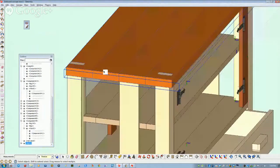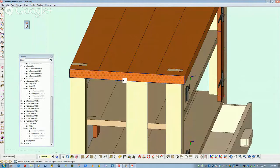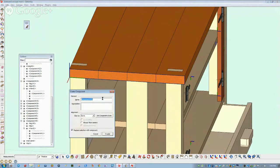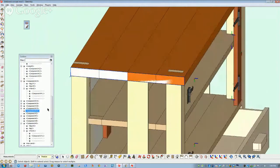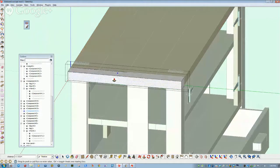So I have this geometry here. I am going to go in and make a rectangle here. That's telling me that I have selected something, but there's nothing highlighted, so I've got my face that I just created. Shift C is my hotkey combination. We have got replace, so I'm okay there. I will make that part active, and I'm going to extrude it out 5 inches.